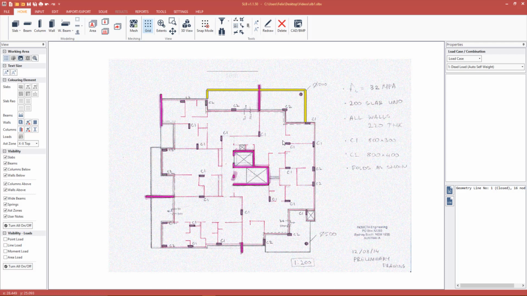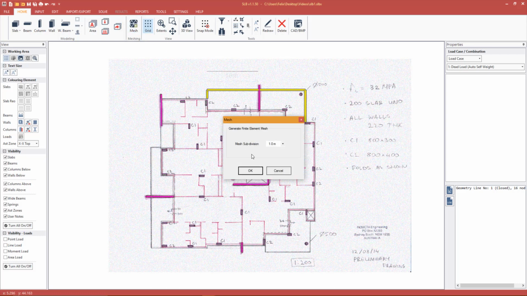To create a mesh means to break down the model geometry into smaller elements which can be analyzed by the finite element software. INDUCTA uses triangular mesh elements. The mesh is created automatically by the software based on the model geometry using a set of rules which will be covered in this video. To ensure that the model runs smoothly and produces reliable results, the mesh needs to be completed without any errors. Therefore, a thorough understanding of the meshing principles is required to operate the software. Fixing up meshing errors and related tools are covered in detail in other videos. To mesh the model, press the Mesh button on the Home tab or use the F5 shortcut.